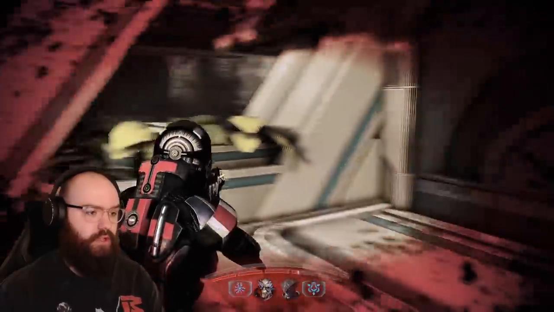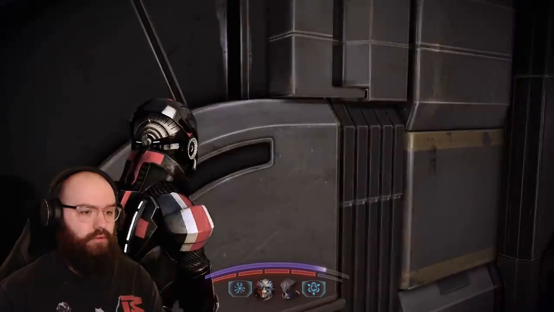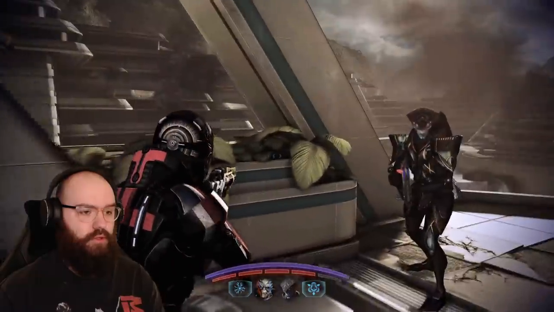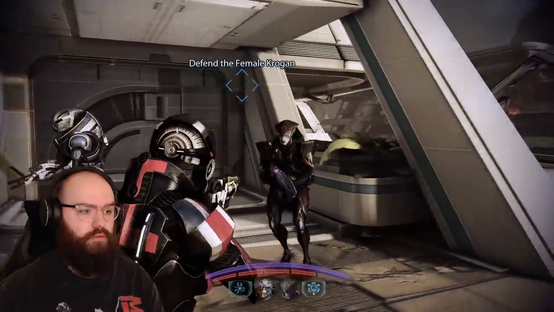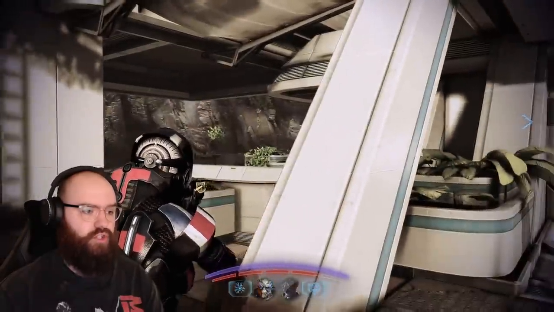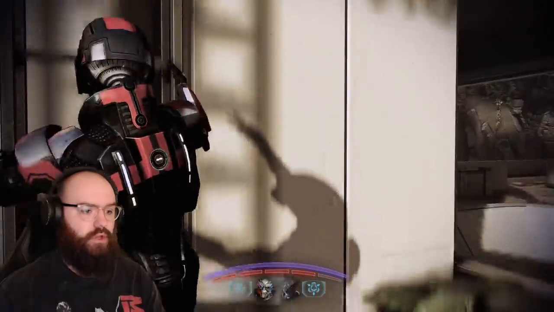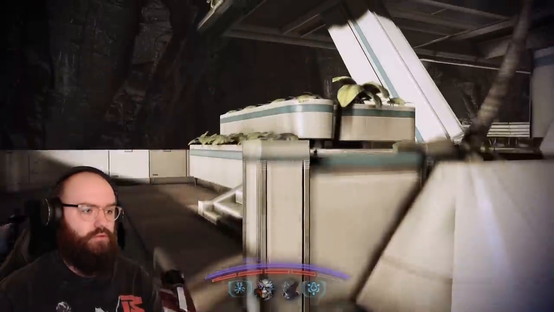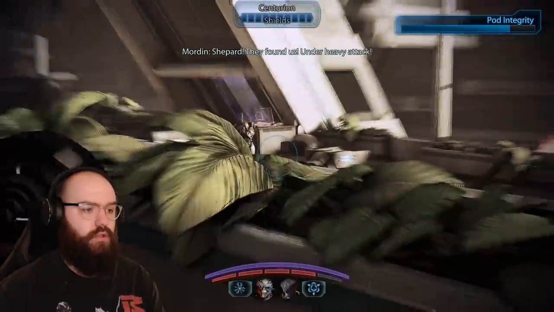Oh, why? There was a target there. Oh, Javik's outside. Oh. What have I done? Oh, are we supposed to go out here? Wait. I just shut myself out. I think we're almost there. Oh, I guess we're going up here. Okay. I'm pretty sure we fully explored that area anyway. That was fun. Shepard, they found us under heavy attack.